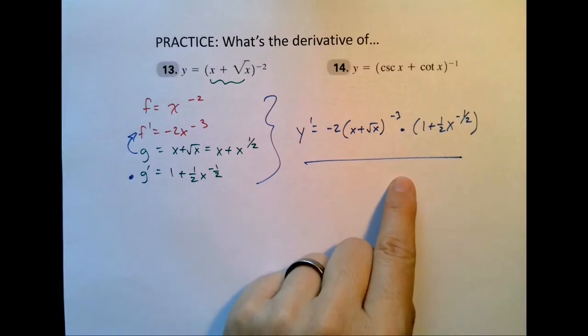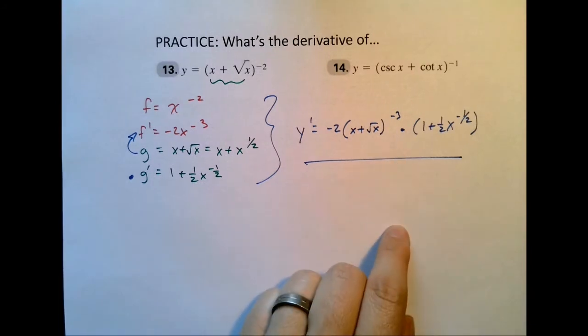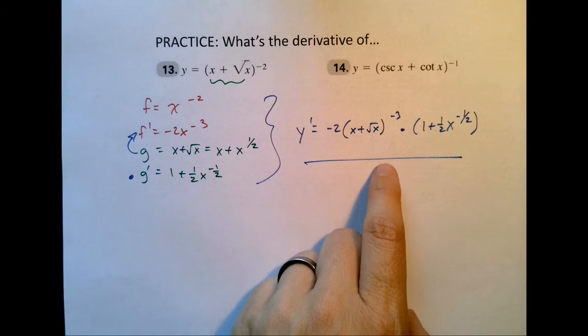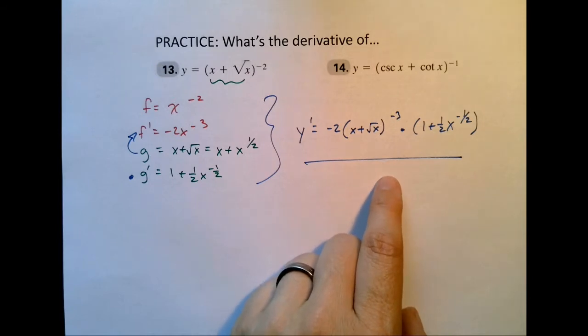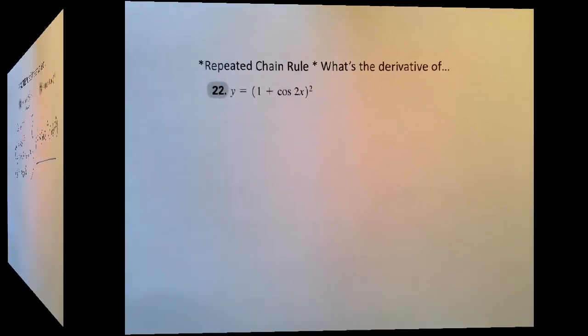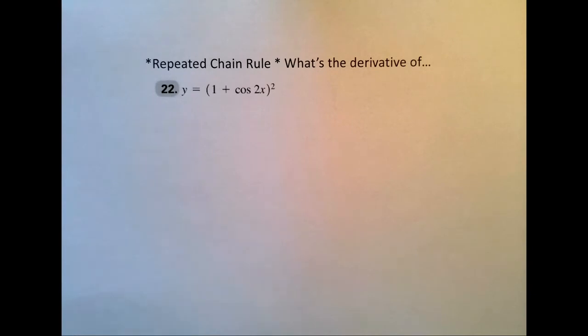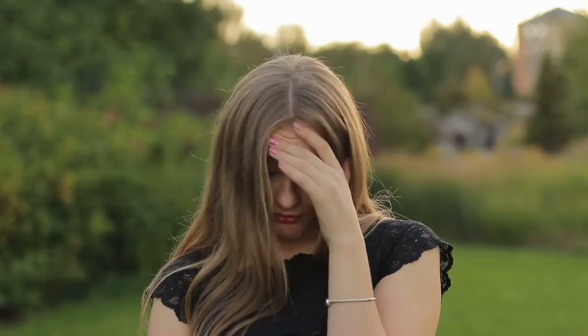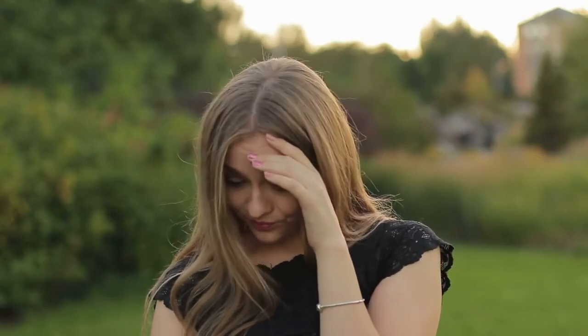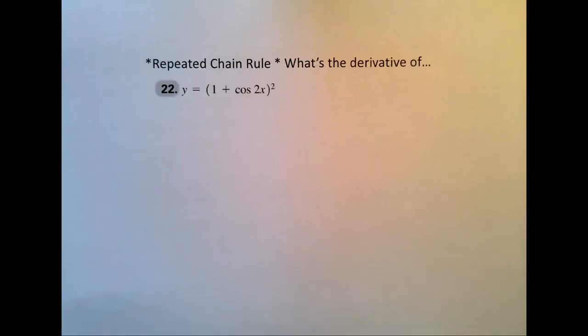I would stop here. I wouldn't take the time to simplify this down if it's a free response for sure, and if it's multiple choice, I would look at my options. As with any derivative, our derivatives can be taken multiple times. What do you mean by that? You can actually do a repeated chain rule within a problem. That means there's more than one chain. Let's start by figuring out what is my outside and inside function.